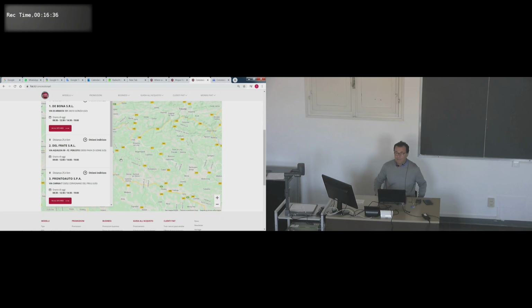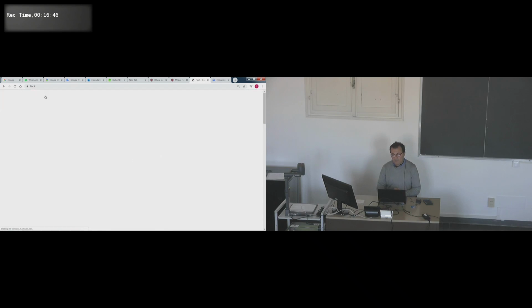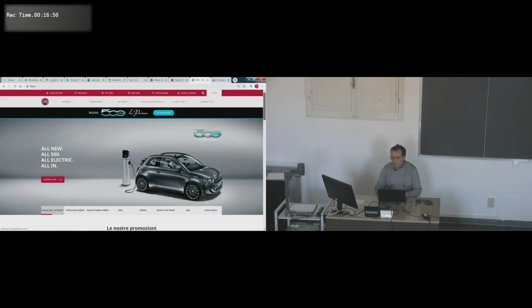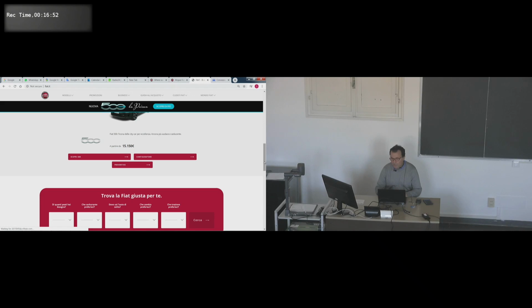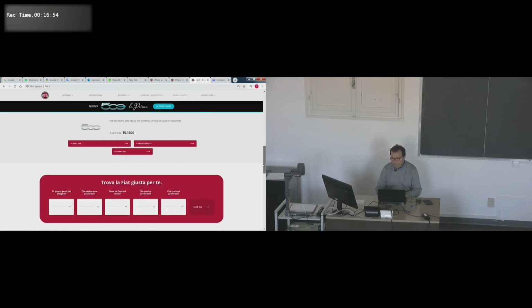So imagine that millions probably of people are looking at the Fiat portal. Not all of them will get to the map, because if you're looking at models, costs, prices, you're not going to the map. But anytime some of you get to the map of the dealers of Fiat, whenever you do something on the map, Google is counting, and Fiat will receive a bill for this.